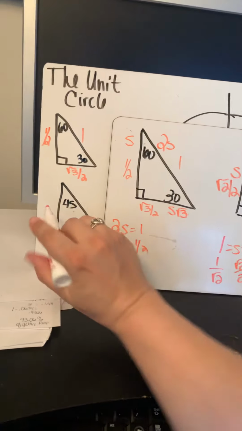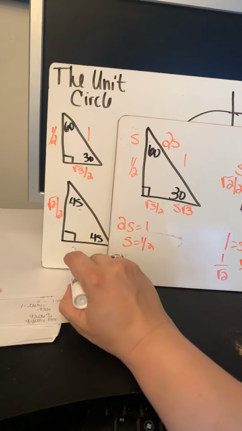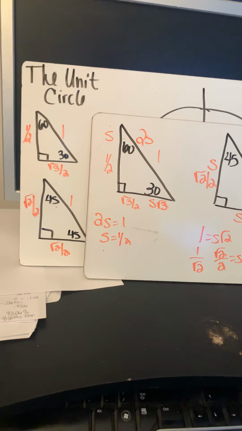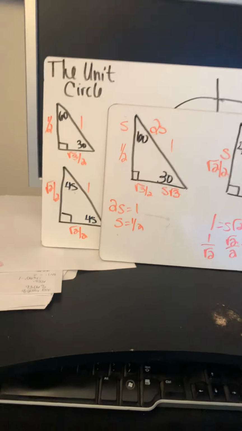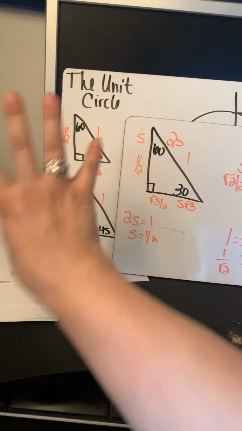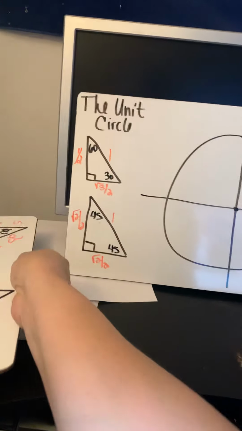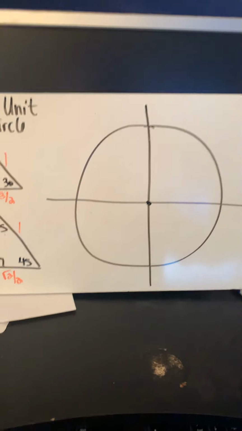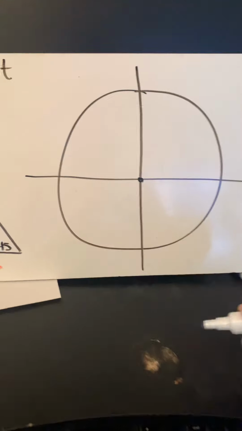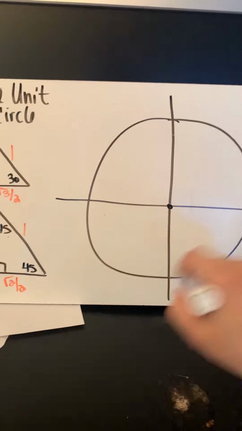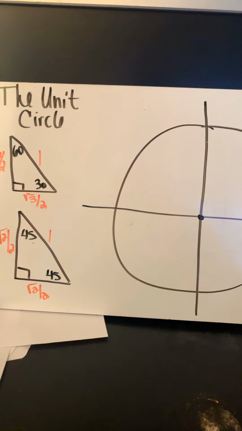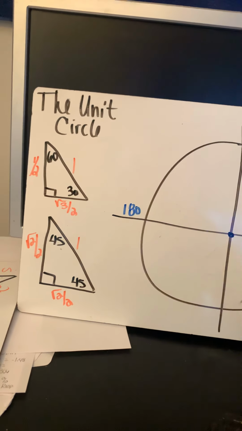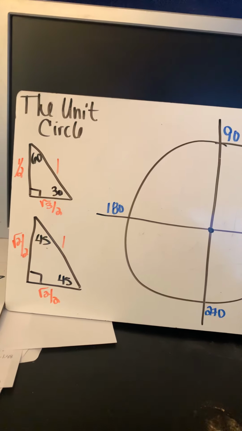These numbers are going to be used all of the time when we're finding exact values of, let's say, sine 45, cosine 45, or tangent of 45. We're going to be using these numbers. These are also the numbers that we are incorporating into our unit circle. So the unit circle, 360 degrees. I'm going to label some common ones that you can see right away. This would be 0 degrees, obviously 90, 180, 270, back up to 360.